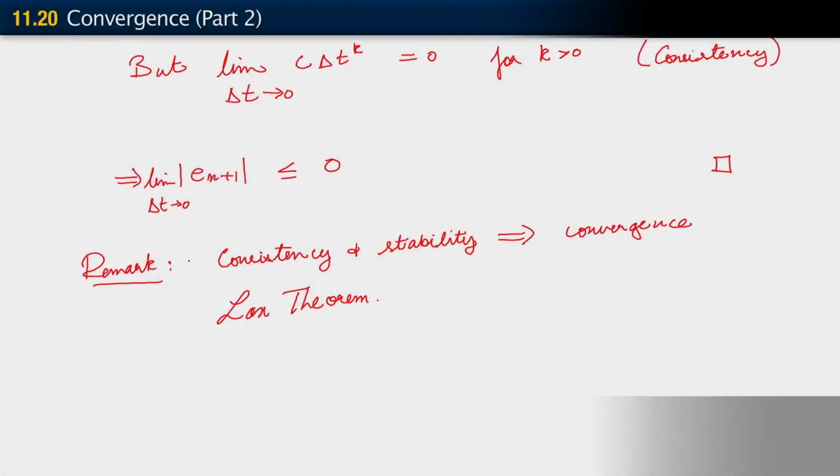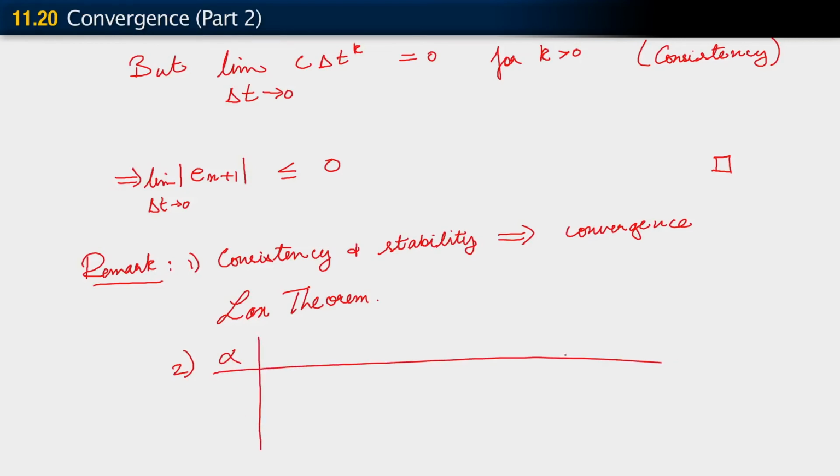Let me make one more remark now about the use of the different algorithms. Let me say that here I have alpha, and let's look at alpha equals 0, alpha equals 1/2, and alpha equals 1. Just for connection to other things, let's give these algorithms their names. So this is forward Euler, this is the midpoint rule or the Crank-Nicolson method, and this is backward Euler.